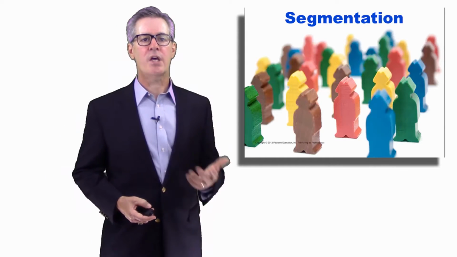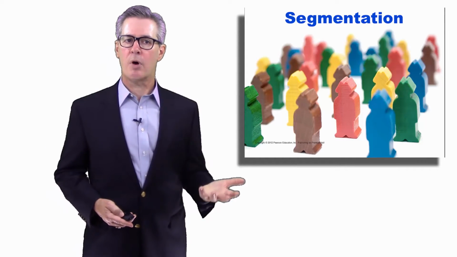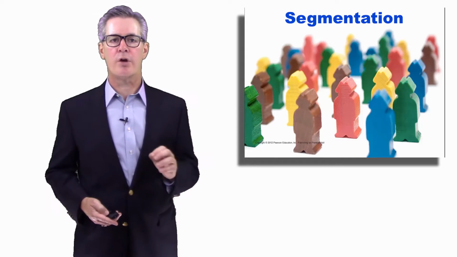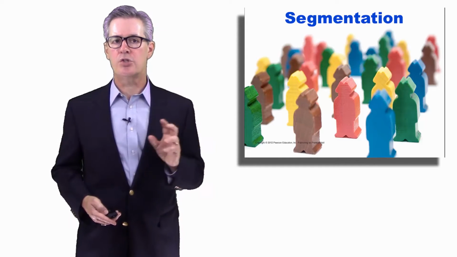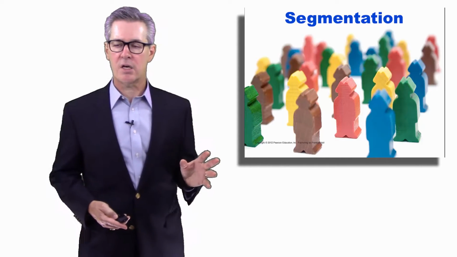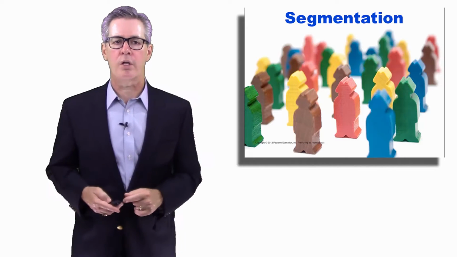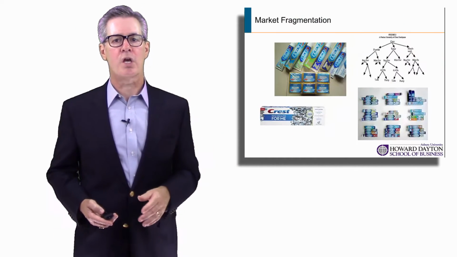Now, segmentation is the process of dividing a larger market into smaller pieces based on one or more meaningful shared characteristics. Note that we use segmentation in choosing a target, but by itself, segmentation isn't really target marketing. It's the starting point in the process. So in a minute, we'll talk about ways we can do segmentation.